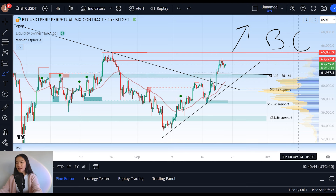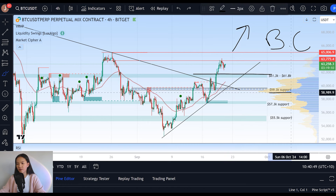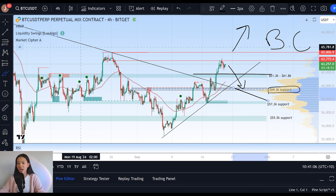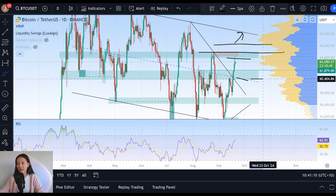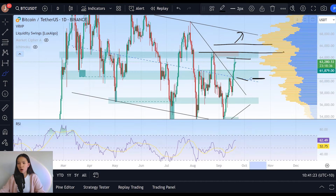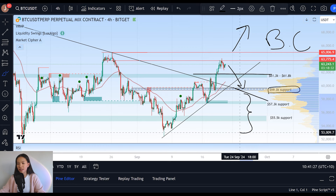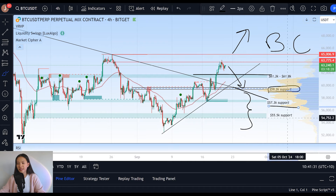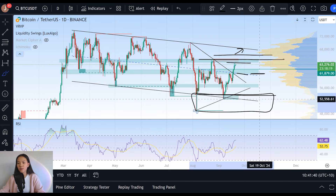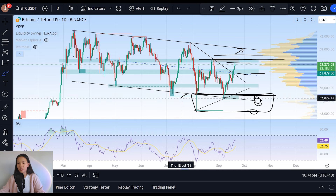Falling below our uptrend, we also fall into the next level of support down at $59,300 — that is when the bearish case scenario starts to become more likely. At that point we will have fallen below the midline and the daily chart level at $60,300 to $60,500. We can't expect a bearish continuation until losing that level and falling below the short timeframe downtrend, at which point we expect a move into lower levels — first $57,300, then $55,000 where we enter the lower liquidity zone and potentially move to retest sell-side liquidity.